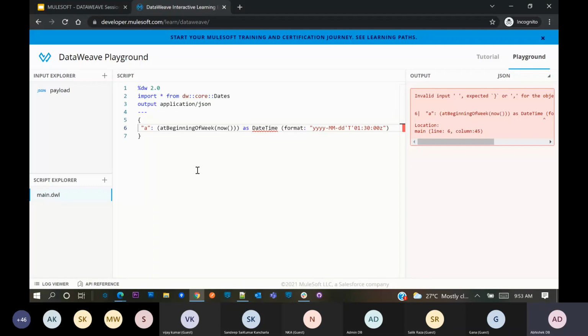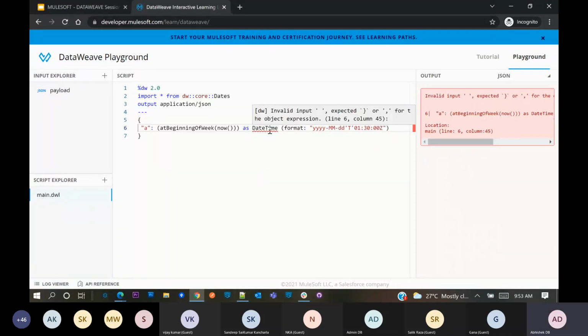What am I missing? I am missing something. One minute. It is taking local date time.